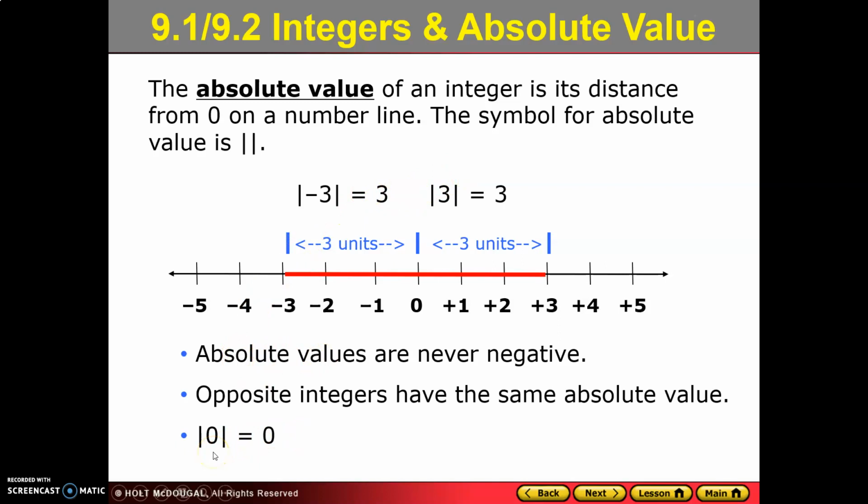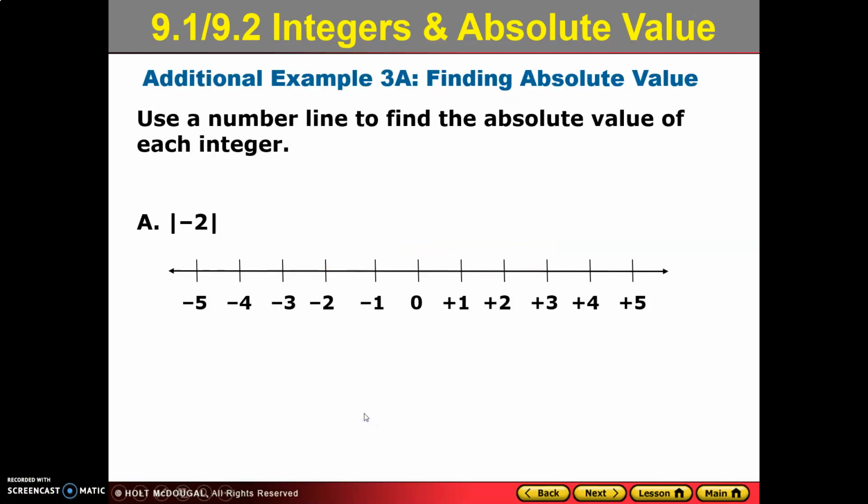If you were to take the absolute value of 0, this is another special case. The answer is 0, because it's 0 spots away from 0. So to figure out the absolute value, you can use a number line. Again, this is like the opposites where it's nice to visualize it, but you can probably tell me that the answer is 2. The absolute value of -2, if you use this number line, here's -2, and we're 2 spots away from 0, so the distance is 2, our answer is 2.